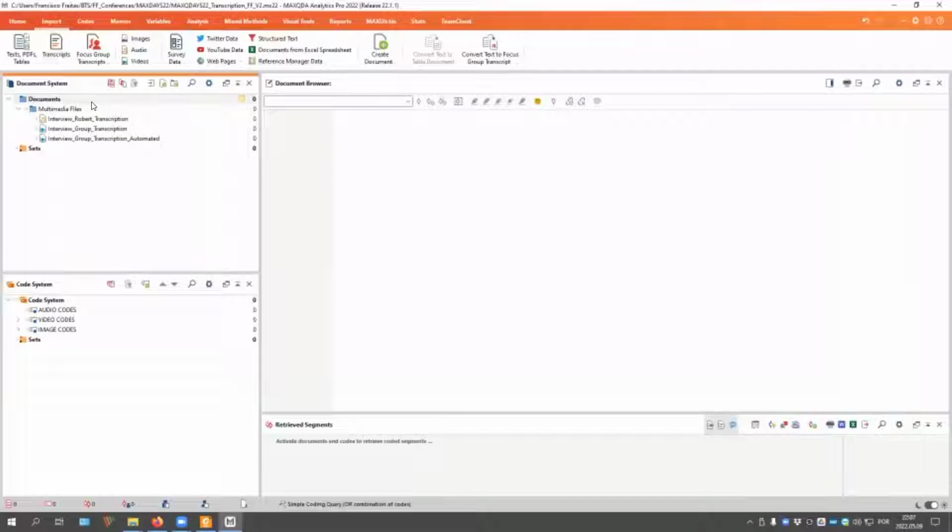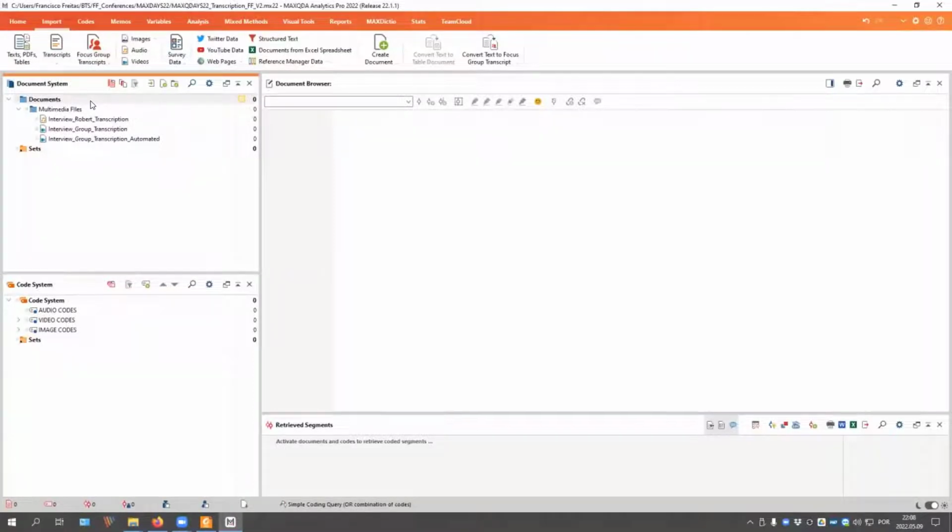It depends on many factors, including the type of data and the methodology that you want to implement in your project. But it is important to, first of all, bear in mind that there are different ways to complete these tasks, and secondly, MAXQDA offers you the chance to work the way you want.